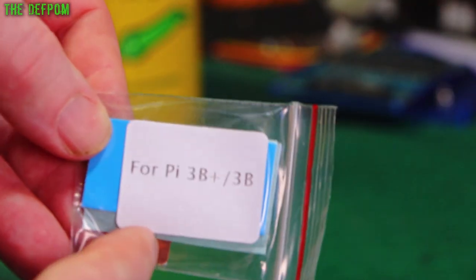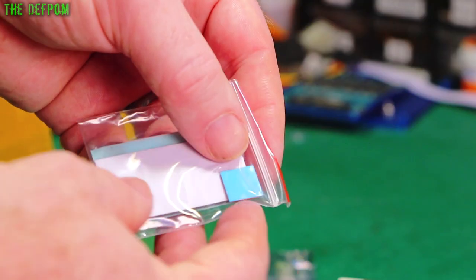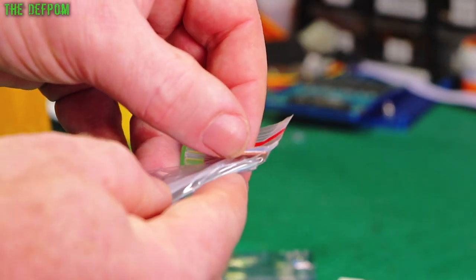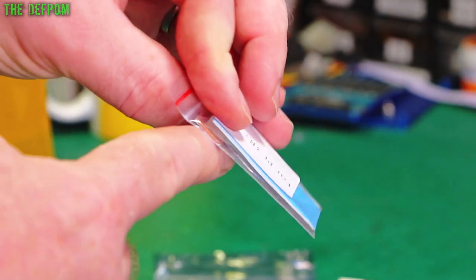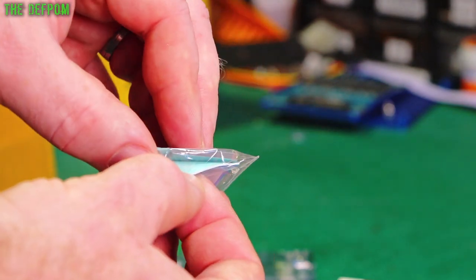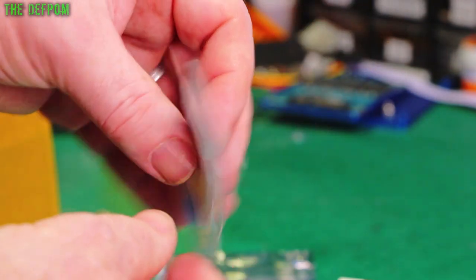So here's the kit for the 3. It's got some little heatsinks in here as well. The little blue pad there is the heatsink for the device underneath the unit, which I think is the RAM. It's got a copper heatsink, and then you've got the stick on it. There's a big thick one there as well, which has like a spacer. It's got different heights on the board, obviously.